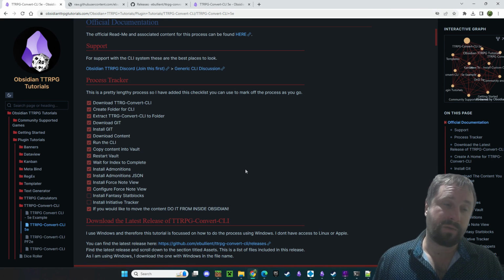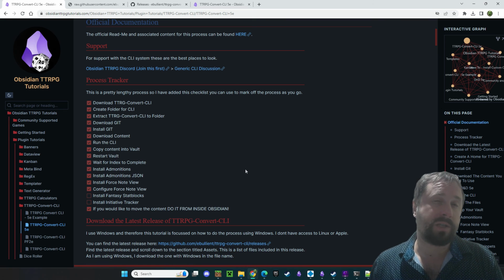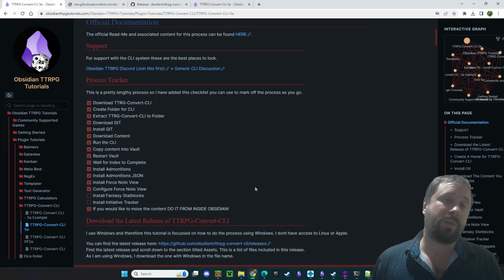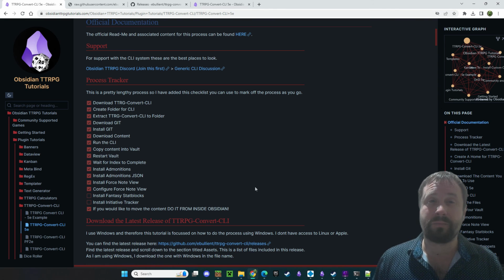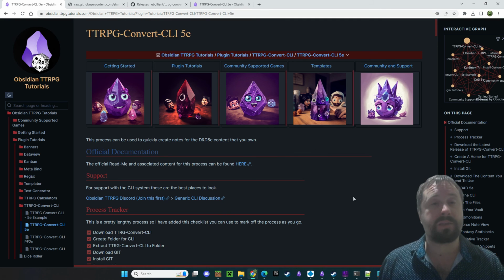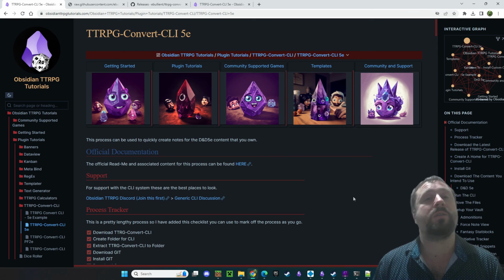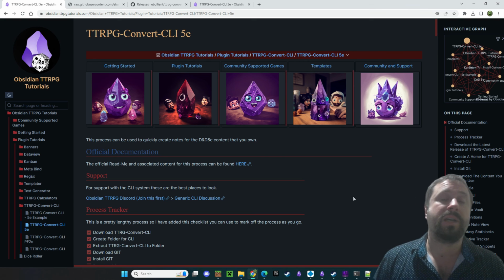And keep in mind that if you do go ahead and make any changes to those notes, and in the future the CLI tool is updated or the source data is updated, and you want to have a crack at updating that, you have created yourself a situation where you can't actually just override those files anymore. There are a lot of recommendations on why we're saying don't move this content, just leave it where it is.